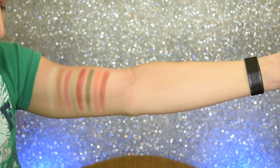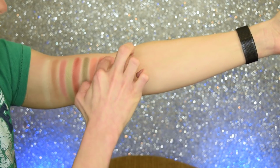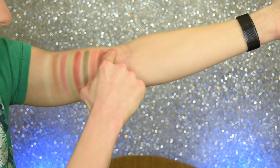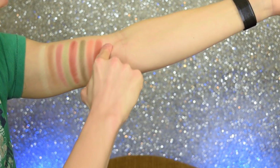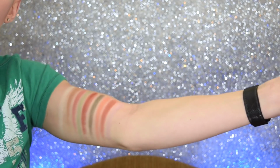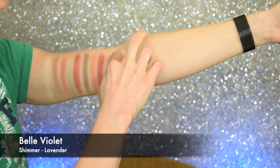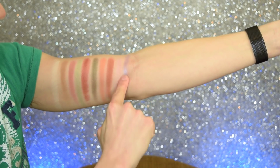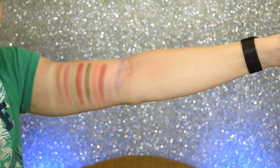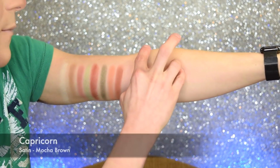Next, we have the shade Eve Rose, like the day before Rose. Eve Rose, haha, get it? Ooh, that's a really pretty lavender. It's a very light pinky purple. Oh, you can't really see it on the camera. And next we have the shade Belle Violet. I feel like if that had a scent, it would smell like lavender. And next we have the shade Capricorn.